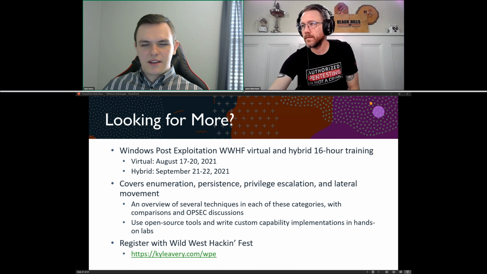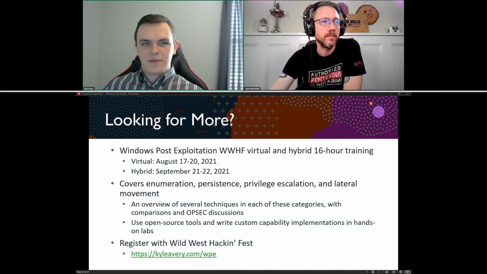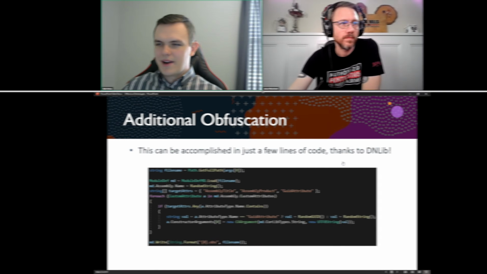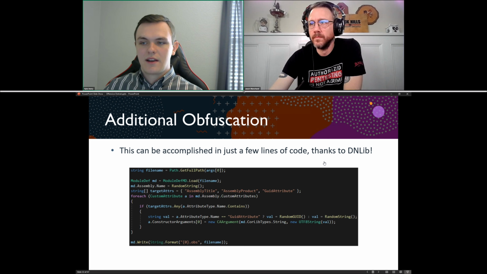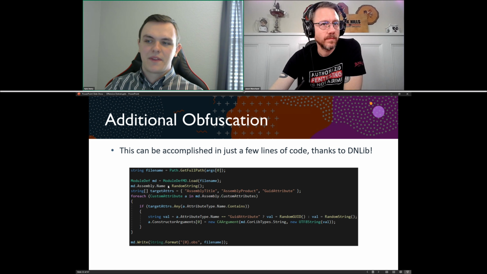Can you elaborate on how to get rid of the title and other things that are not obfuscated by ConfuserEx? Yeah, let me go back to that slide. dnlib is the underlying library used by ConfuserEx, and it lets you read an assembly and modify specific attributes of that built .NET assembly. This is a small snippet of code where I'm importing dnlib, in the cropped out portion. In this first line, I'm reading the path of the .NET assembly, and I'm then loading it with dnlib.